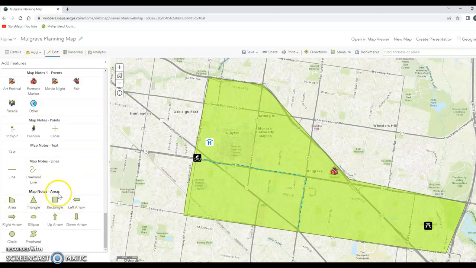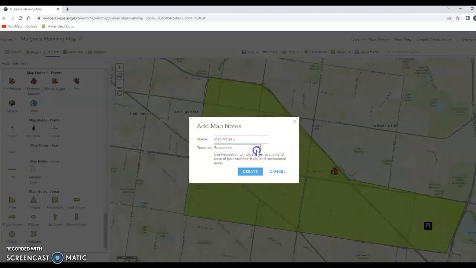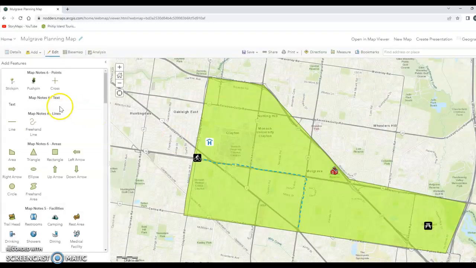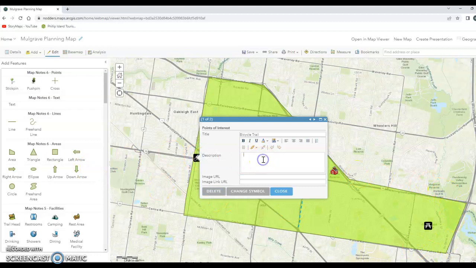The other one in the map notes is for areas, which again, if you go to Add Map Notes, and just go to Map Notes itself, Create, that gives you the chance to actually outline the whole area of your suburb, which will probably be one of the first things I do too, just by creating and clicking through to create a polygon.